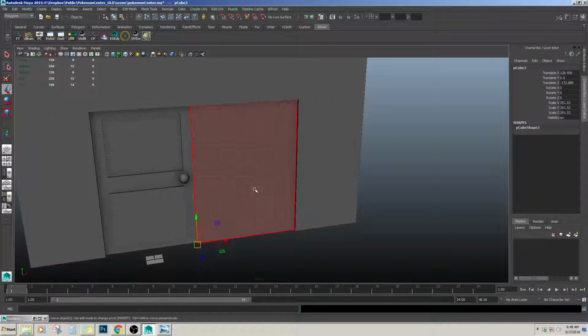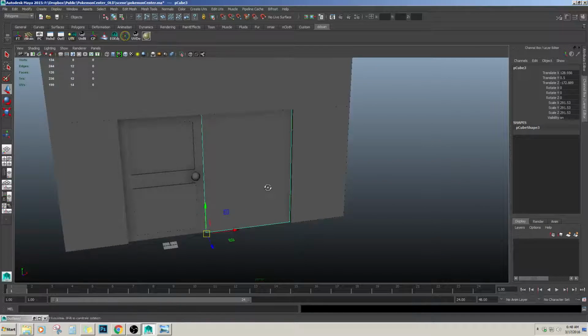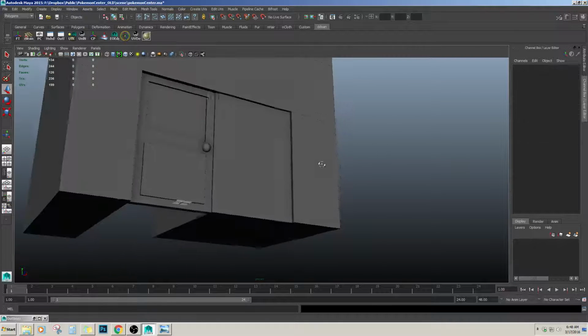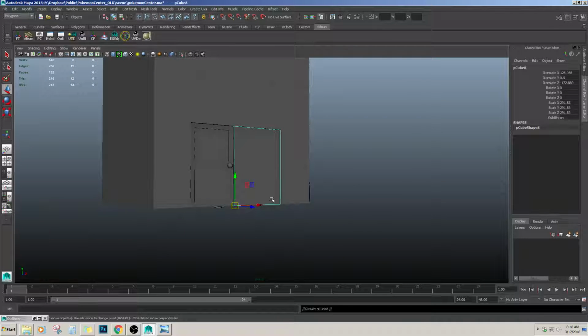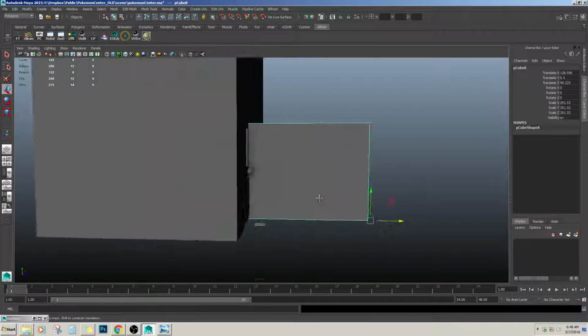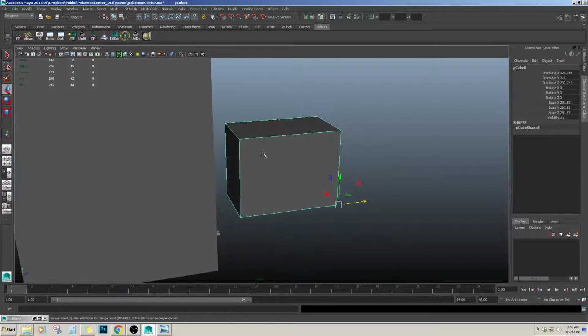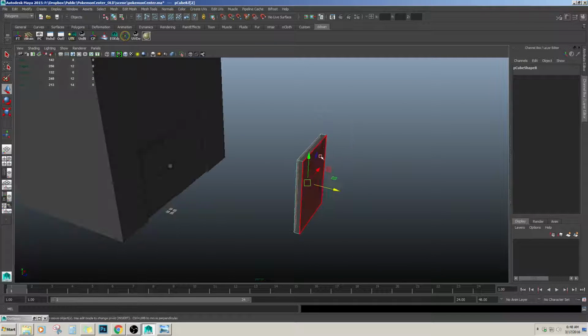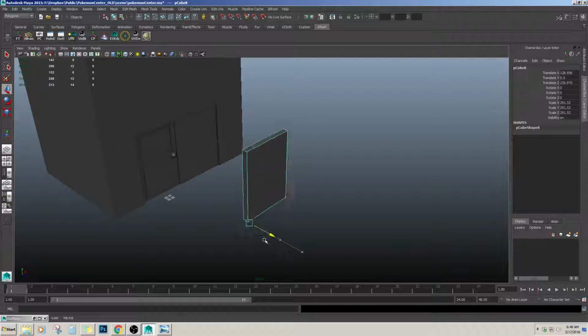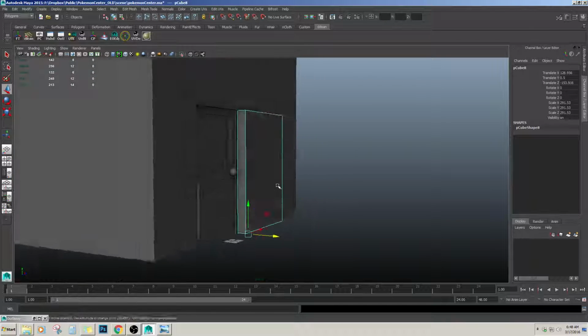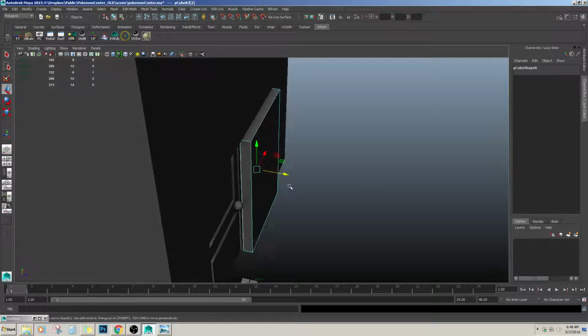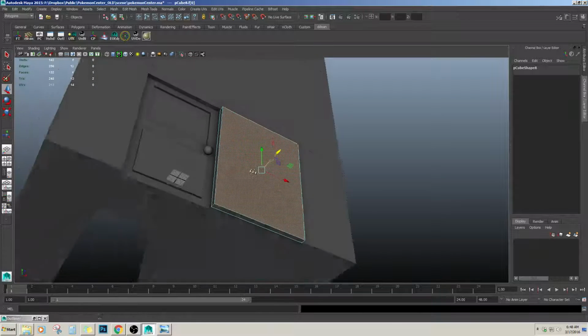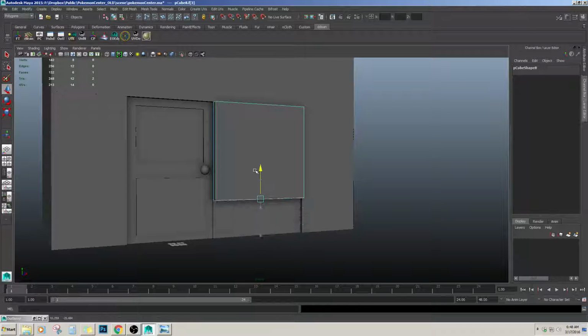And so the sign is going to go on this wall, so that still needs to be a wall. I'm actually going to take this block and make this the sign. So hopefully that kind of works out. The sign's a little bit too big, obviously, but yeah, hopefully you guys like what I'm doing here.